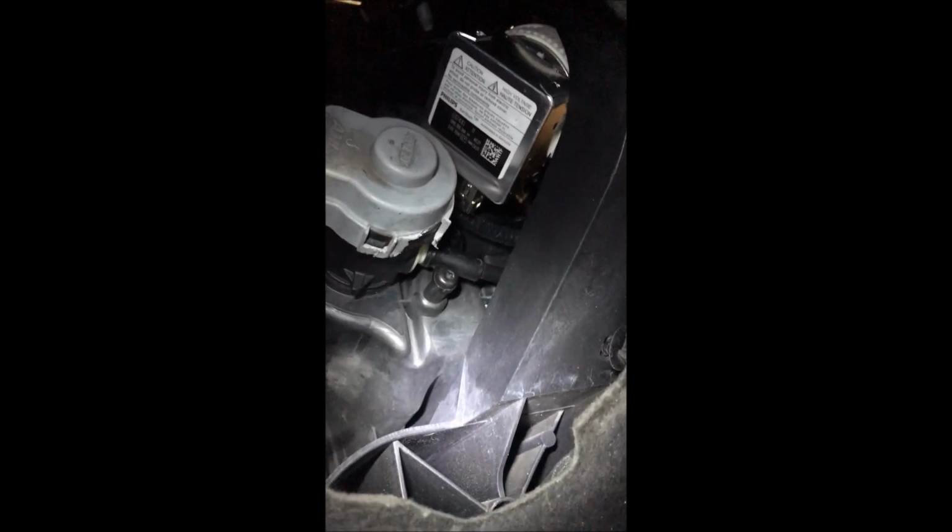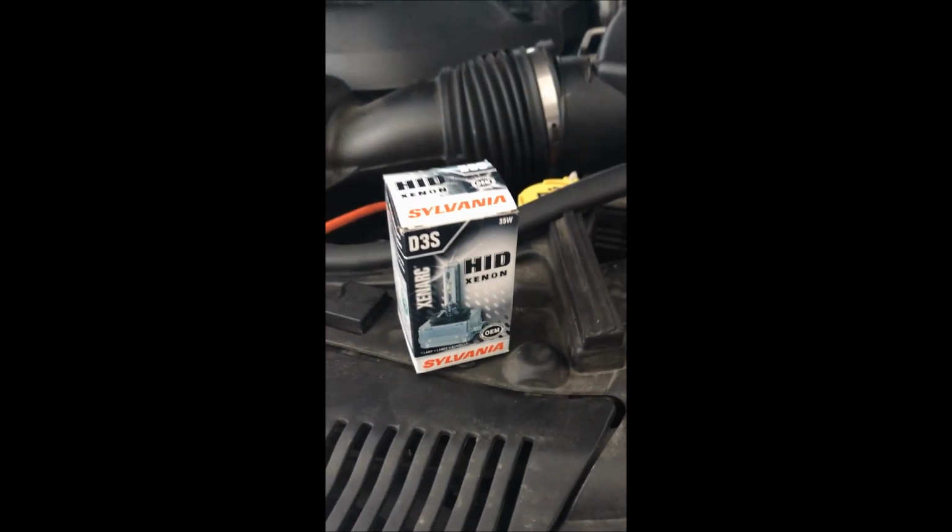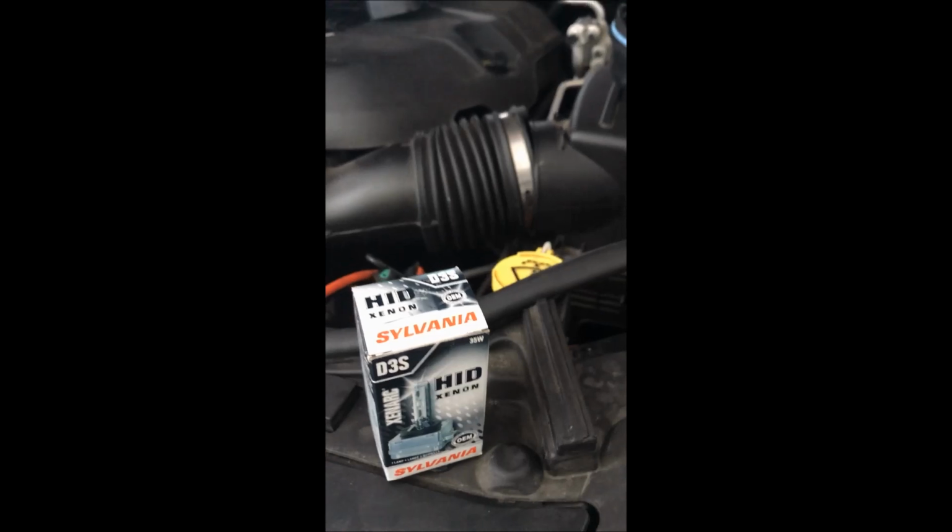And there you can see that. Here you can see the back side of the bulb. It just pulls right back out. And you don't get confused by these plastic things over here to your left, or outboard of the car. Inboard is where you get that HID thing. It's a high voltage item. Be careful, and also obviously touch the glass only when you have gloves on, because human oils or other things on it ruin the bulb. So we're going to go ahead and take this piece out, put it in, and put everything back together again.